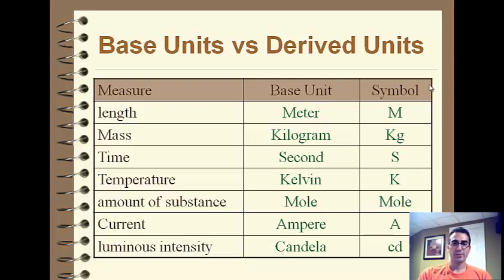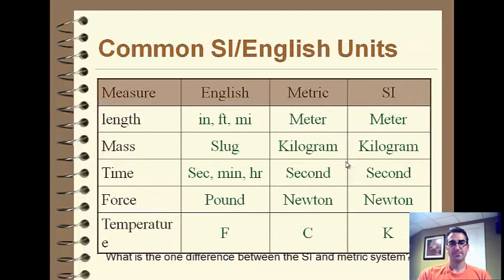And derived units use 2 or more of these units and combine them together in one. For example, if you're going to measure speed or velocity, you're going to need a unit of length and a unit of time. So you use meters and seconds to get meters per second, the SI derived unit for speed. And as we get into more units and equations, I'll give you a whole list of derived units.